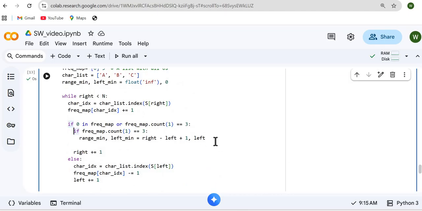So I can modify this code to get how many such 3-character strings exist. But the way it is right now, this code will not tell me how many strings there are in total, including the longer ones, which have at least one occurrence of all these letters. To do that is not too hard. The moment I'm coming here, I know I found one such string. I can just update my left and count over here. If I add that bit of code, then that case is also covered. But like I said, see the similarity with the previous one. It will make the code much cleaner to understand, and once you understand this, you can modify it to suit the needs you have for a specific problem.